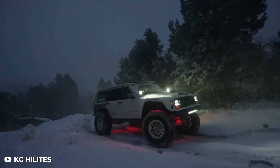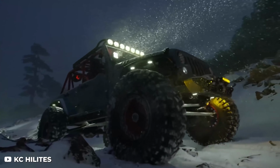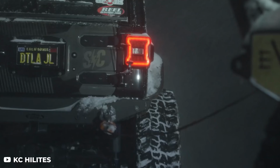The ability to get to your destination safely while traveling off-road at night mainly depends on one thing: whether you can see where you're going or not. And sometimes, well, actually a lot of times, we joke about the guys who have triple stacked light bars facing in every direction possible, but there are many situations where being able to see where you're going is even better than having the traction to get there.